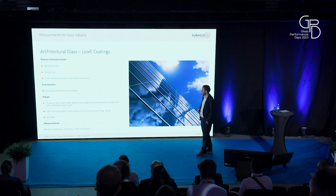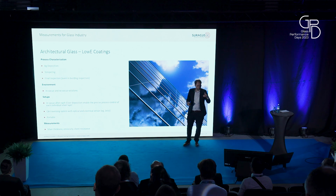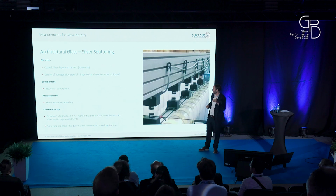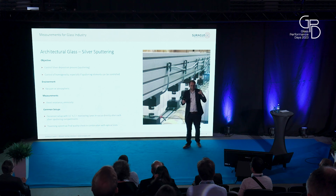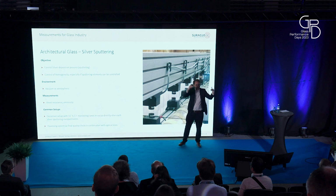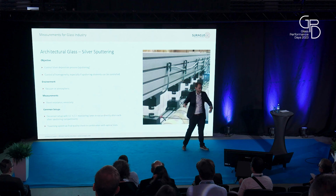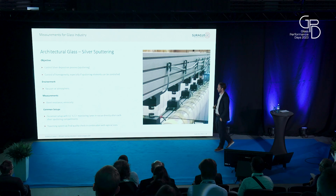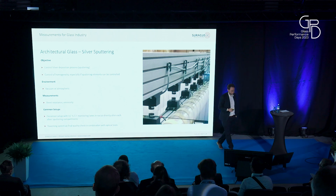One typical concept is that after each silver deposition, there is an eddy current monitor, and it can be either one or many: 3, 5, or 7, it depends. If people have the ability to control the sputtering process, if they have different elements, then it makes sense to have as many sensors as you have elements that you can control. If you cannot control this homogeneity, then one sensor is enough. So these are typically the setups, and in the end, traversing systems is also one part.